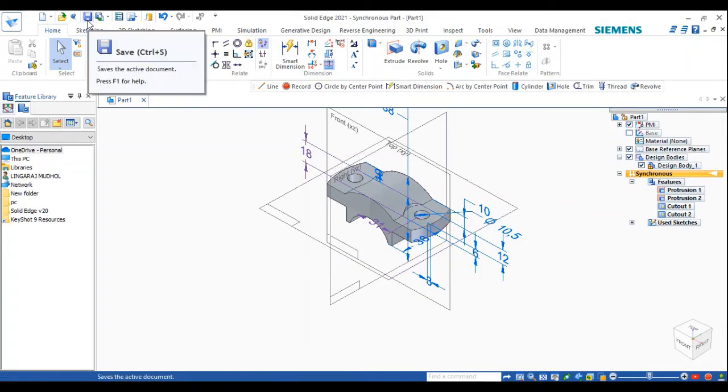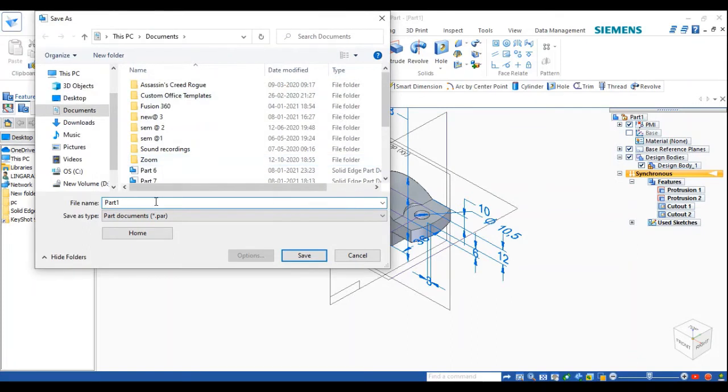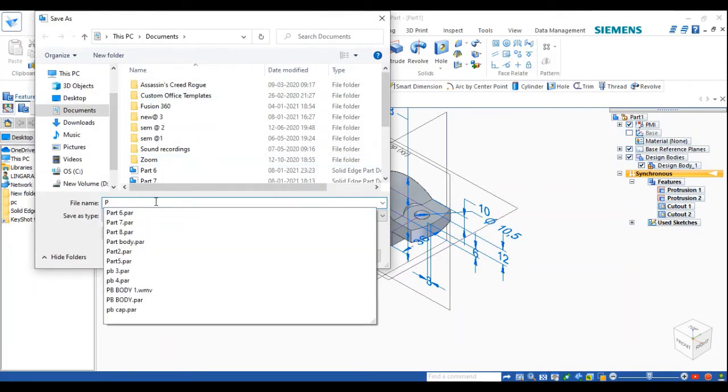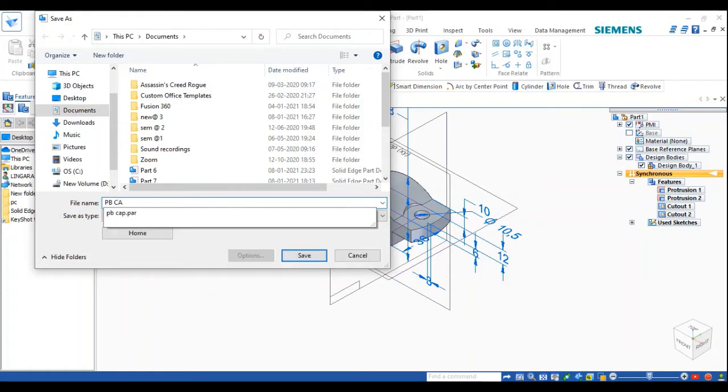This is the cap of the plumber block, so we'll save it. Set as PV tab.